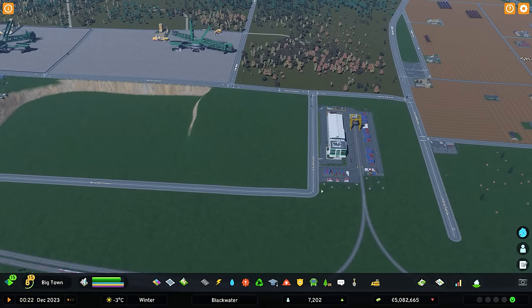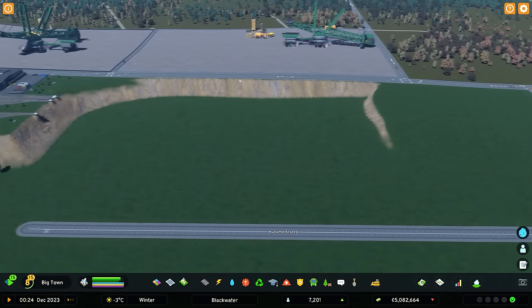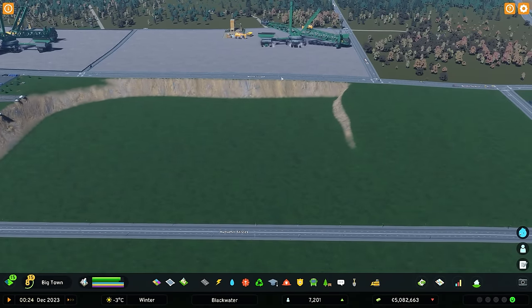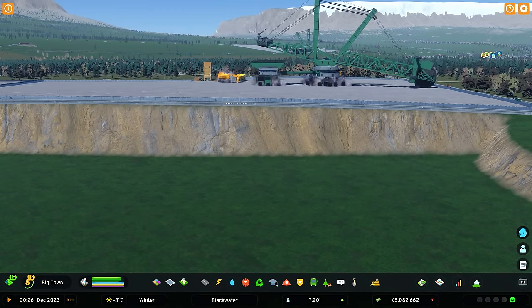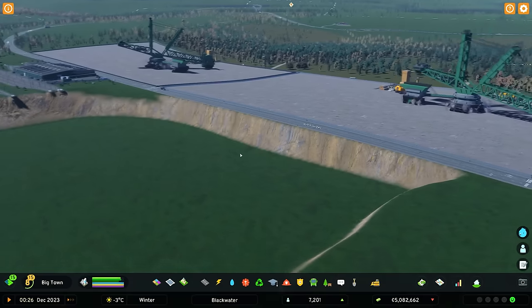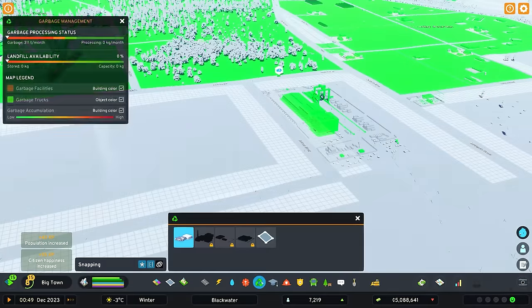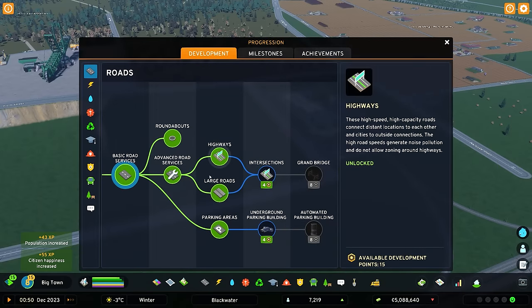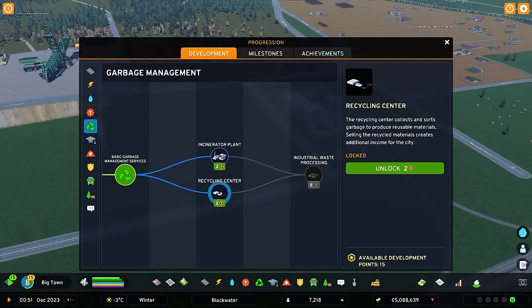So a tough thing in this build has been trying to level off the terrain as we get up to this higher point here. I thought about trying to lower it down, but it's just a problem that never ends. It just always goes up and up and up the further out to the mountains you go. So at a certain point, you just got to say, look, I got to work with it, not against it. So what we're going to do is actually hop into our development points, go to the garbage management section, and get the recycling center.